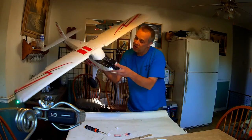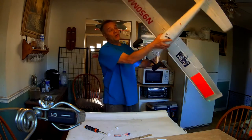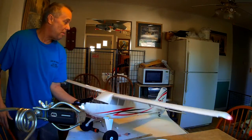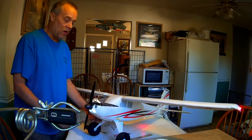But for all intents and purposes, guys, Mike's Timber is all repaired. Everything should work. I don't have his radio, so I can't fire it up, but it does charge up. It does pop. And when the ESC fires up, the motor turns a little bit, too. So I know it's going to work.